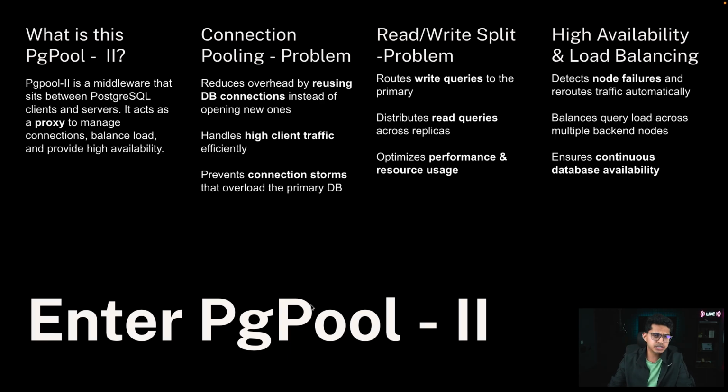So what exactly is Pgpool? Pgpool-II is a middleware that sits between a PostgreSQL client and the server. So all of the requests that your application is making to the database don't directly hit the database. It will solve all three problems for us. First, connection pooling. It will maintain a certain number of active connections to which the clients can connect and get their query output from the database.